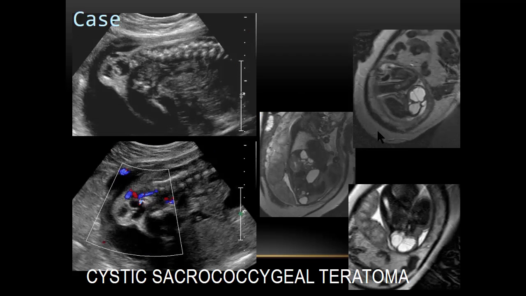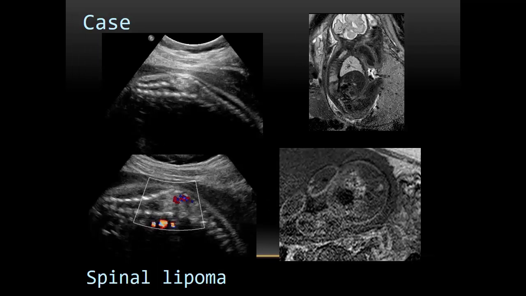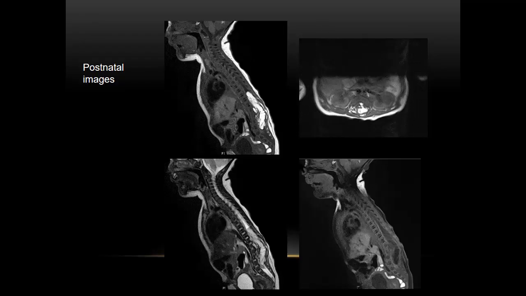So in terms of spine, useful for sacrococcygeal teratomas, you can see the intra-abdominal contents of the teratoma much better. This is a case in point as well. Patient was sent in, had a mass in the spinal canal, not really sure what it was. There was some vascularity. We said AVM, could be a lipoma as well. Did an MRI, bright areas on T1 weighted images. You could see the mass over here. And then postnatally, it was a large lipoma in the spinal canal that we were able to give the diagnosis on prenatal images.